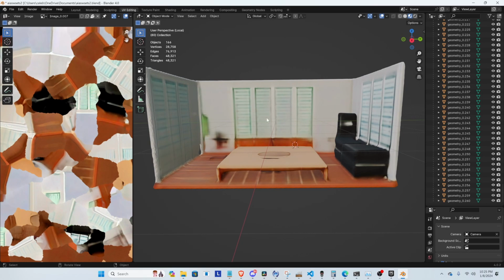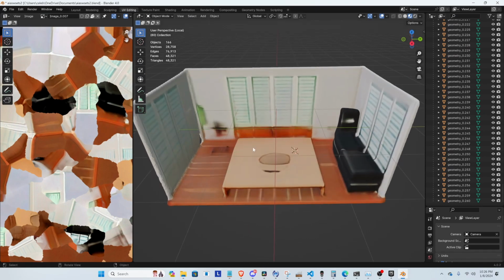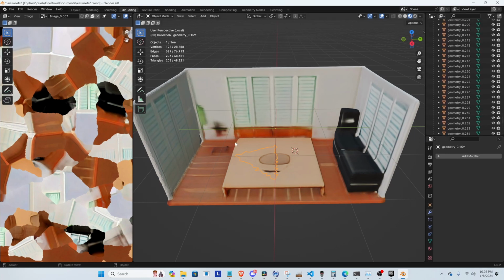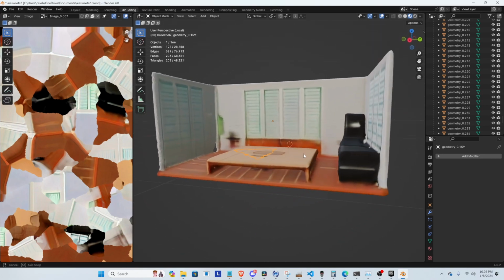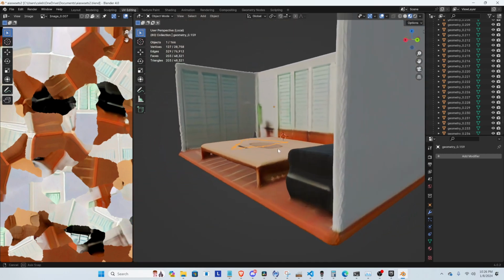Now I'm going to want to use my modifiers to really get the number of faces down. And so what I like to do is, with all these broken apart into different objects, I like to click on one face, and then we're going to add a modifier. Without the use of scripts, it's going to get chaotic managing all these modifiers manually. The reason why we have to manage all these modifiers individually is because some areas we're going to want to draw away more faces than other areas.